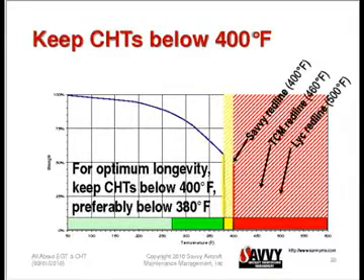Here's kind of how I think about it. I set my personal red line at 400 degrees Fahrenheit, and I have a sort of mental yellow arc between 380 and 400, and I really would like to try to keep my cylinder head temperatures at 380 or less. So if CHT starts getting above 380, I normally do something to start bringing it down. And if CHT gets up to 400, I do something fairly aggressive to bring it down, because I'm not going to let it get above 400.